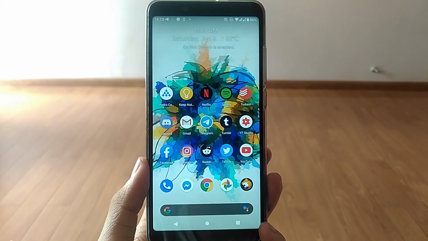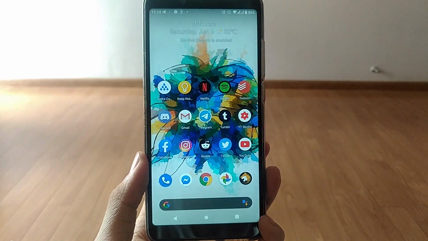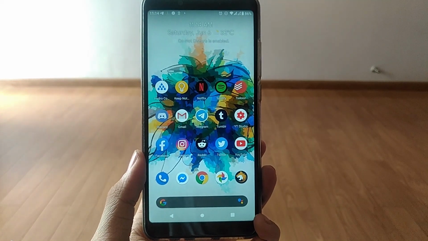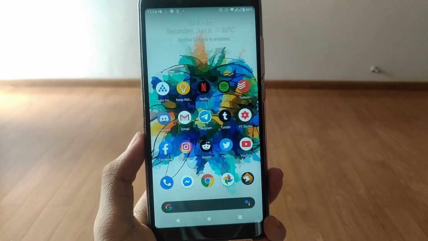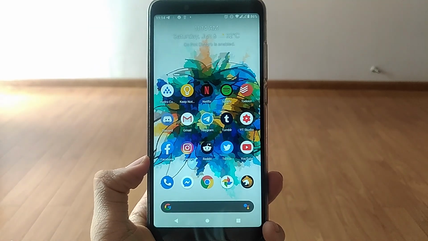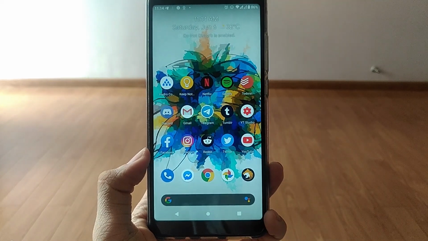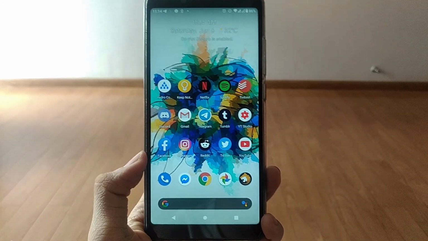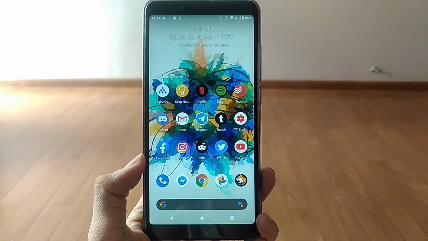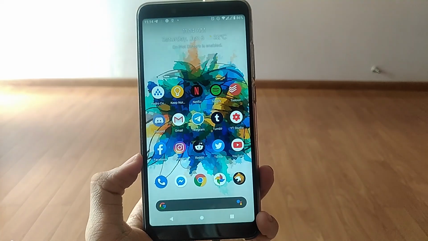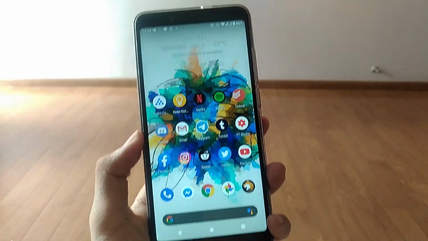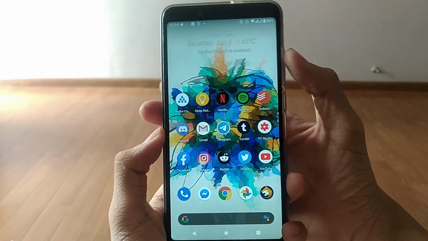Alright, so before we jump into the big part of the story, let's talk about some of the miscellaneous stuff first. So, of course, this ROM is based on Android 10 and it is running on the latest security patch update. In terms of the Pixel features and the Android 10 features, it has all of them, right? Android 10 features are definitely full and there's nothing missing here. In terms of Pixel features, we do have certain features making their way.